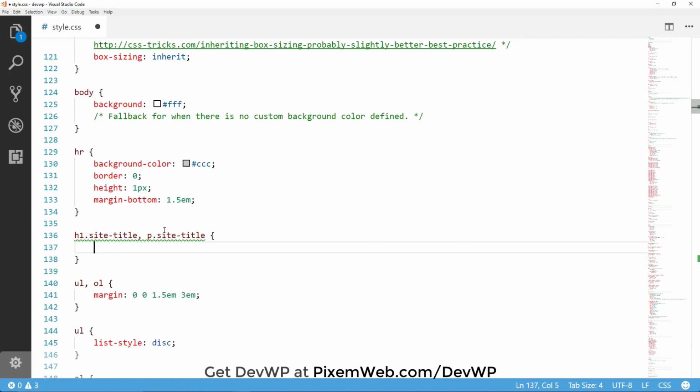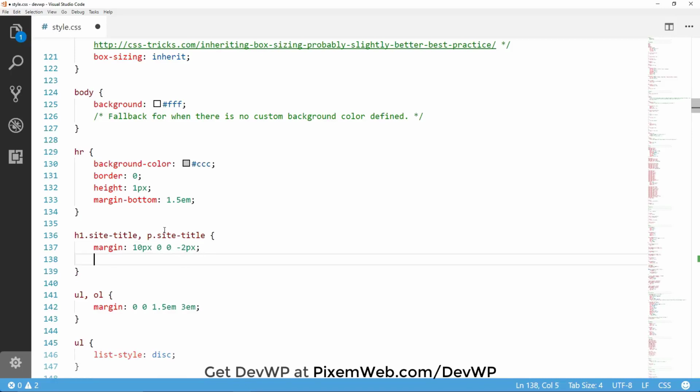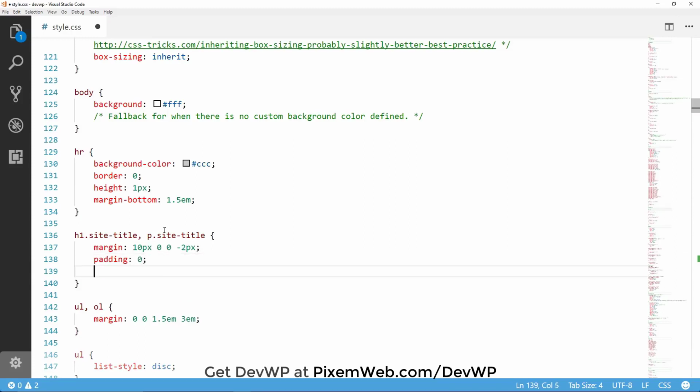Our curly braces. We're going to give it a margin of 10 pixels, 0, 0, negative 2 pixels. We're going to give it a padding of 0. Line height 1em.